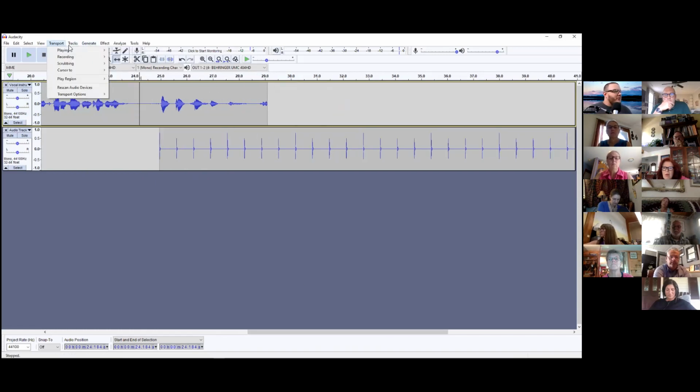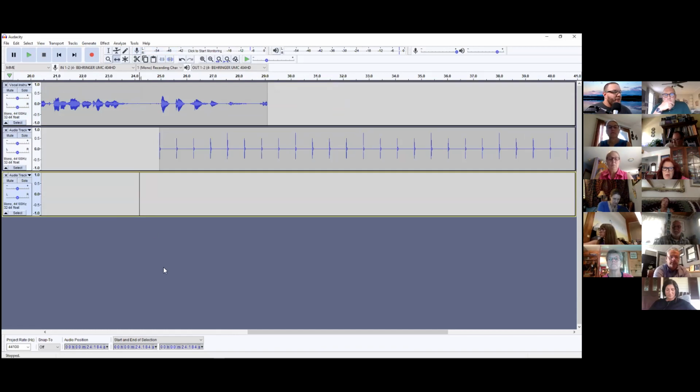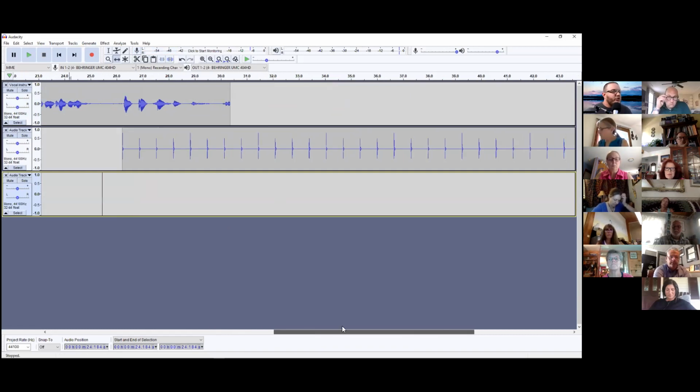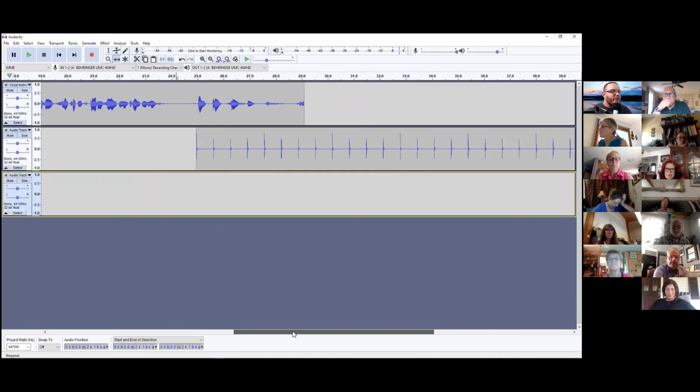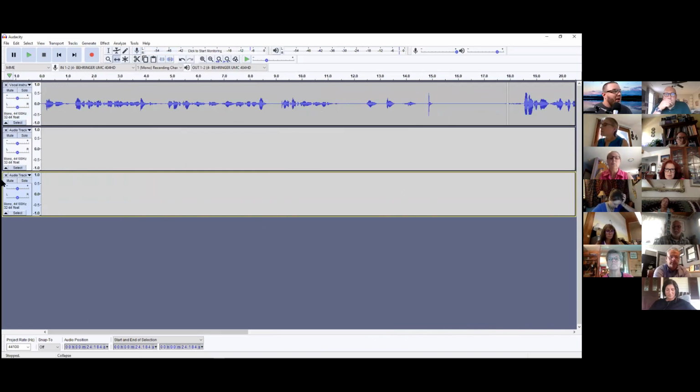Audacity can create way more tracks if you wanted to do a ton more stuff and add layers and levels to this. There's a ton of stuff you can do, but that would be the basic idea of creating a click track. And for any of your audio work, you're probably going to want to start in Audacity.